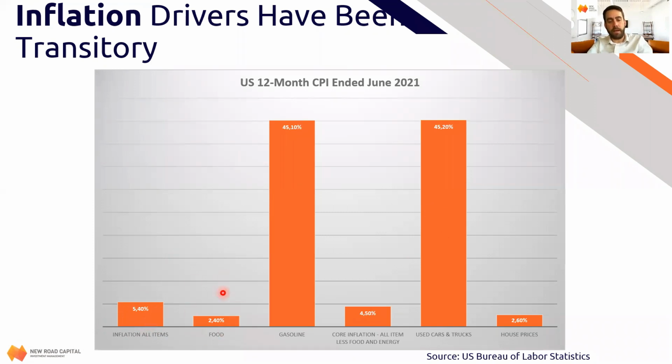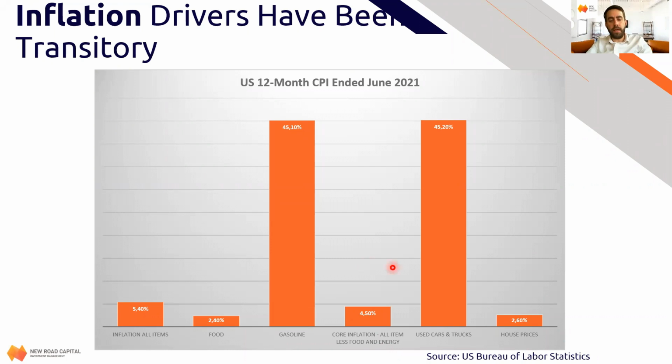If you look at other things like food, still very contained in the US. If you look at house prices, still very contained. So in some of the big cities, the very metropolitan, cosmopolitan cities, you've got higher house price inflation than this. Some of them 15, 20%, and that's been a multi-year kind of trend. But overall, house prices in the US, not anything to worry about at the moment.